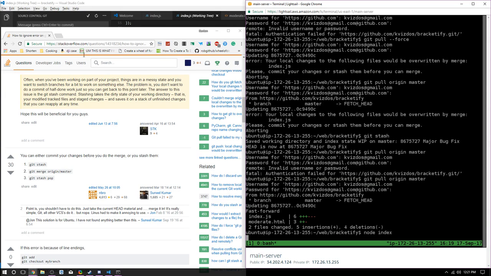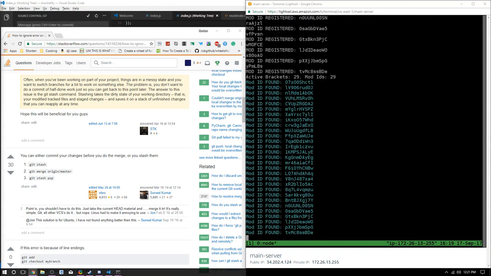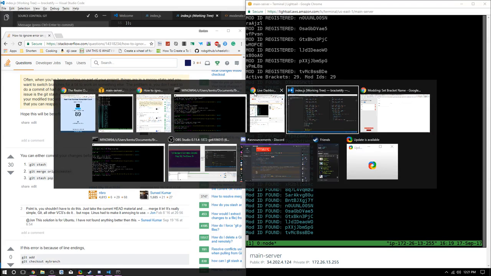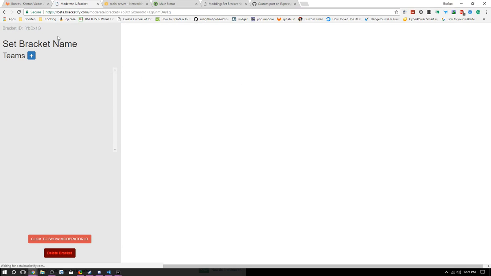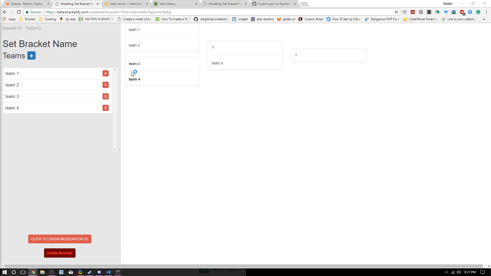Let's see here. First off, does this work? Okay, we're not crashed yet. Hey! Look at that. Alrighty, perfecto. So now, as you can see, it does cross out the other team, but it doesn't save once you reload. So all we need to do is have it save the team that you selected and move it over here. And then it works like that. So that's all we need to do. We are very, very, very close to completing this.